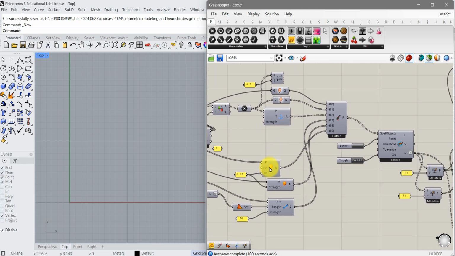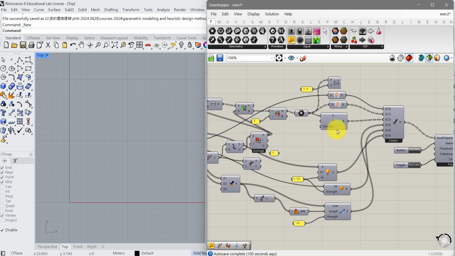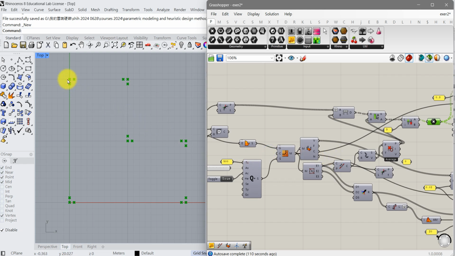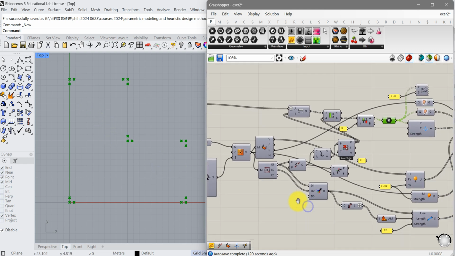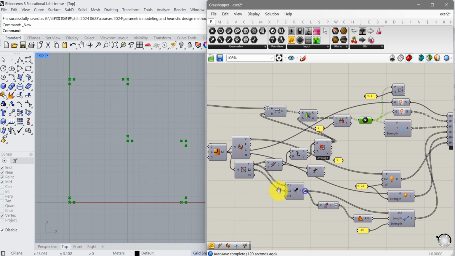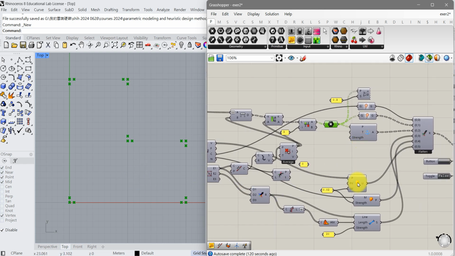Okay, and we define first the anchor. So I choose the corners, and for each corner I choose 3 vertices to anchor, so that in the form finding process they don't move away. And simulate an anti-gravity, because I want to try to find a curved surface, a curved form, which is more efficient in terms of the structure behavior.